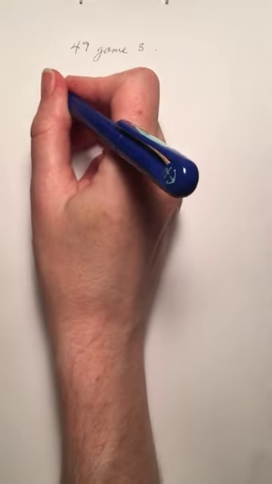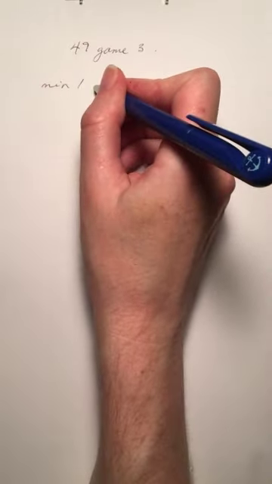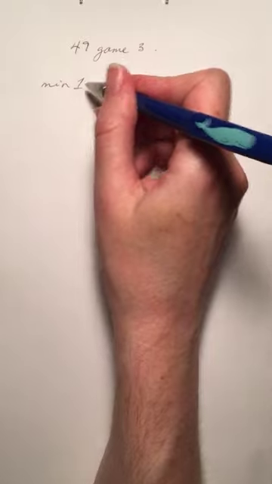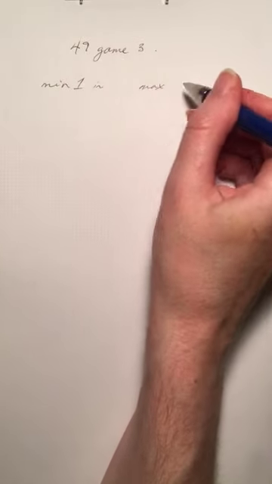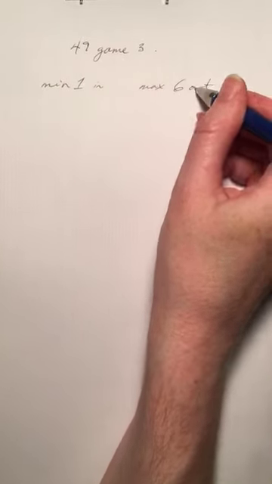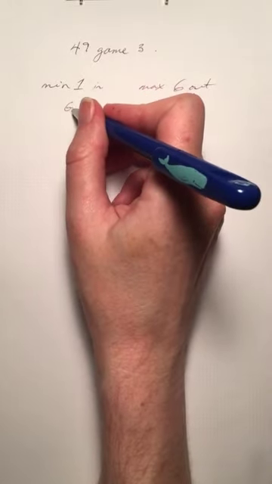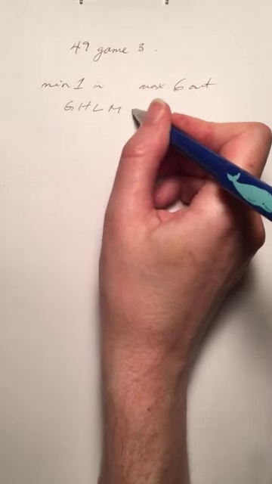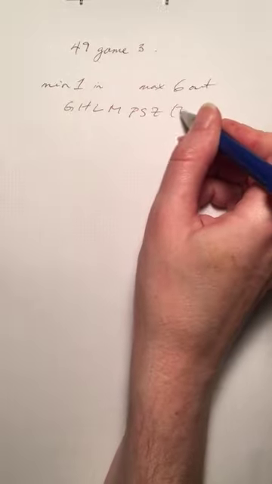Hello. So I'm just going to go over some in and out games, just the setup and maybe one or two of the questions. So the first one I've picked is 49 Game 3. A summer program offers at least one of the following 7 courses. So we have a minimum of 1 in, which is max 6 out. We have 7 total, and the courses G, H, L, M, P, S, and Z.